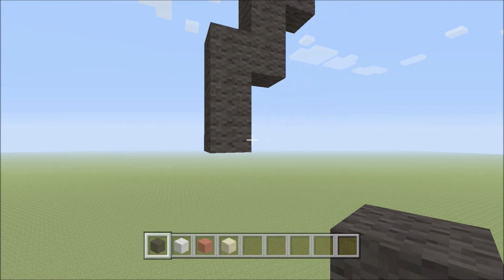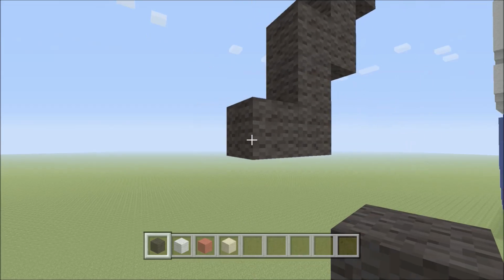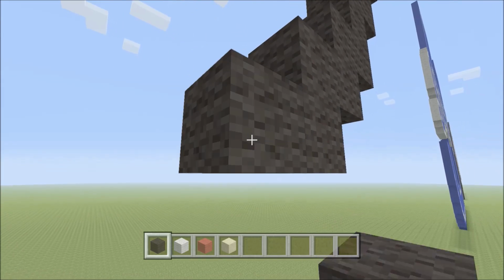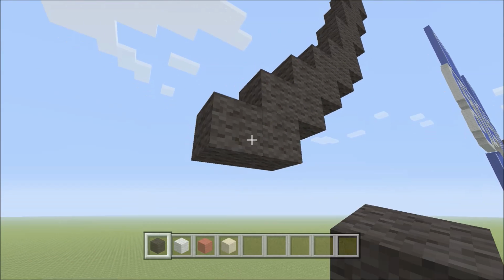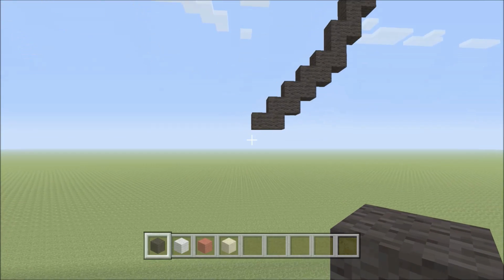Now starting right here on the base, we're going to do our 5 repeating rows of 2 blocks, so build into the left, 1, build down, build left, there's 2, build down, build left, there's 3, build down, build left, there's 4, build down, and build left, and there's 5. So there we are there.